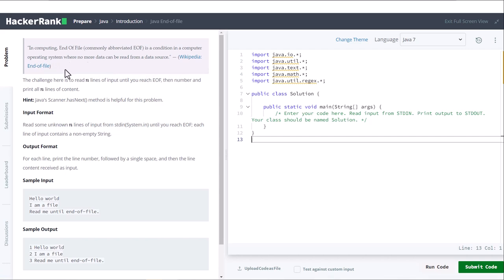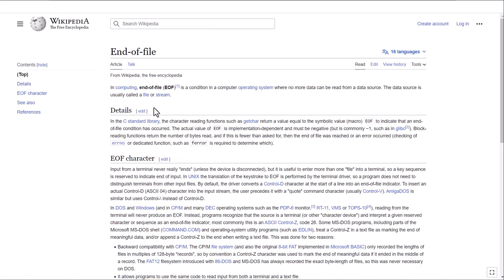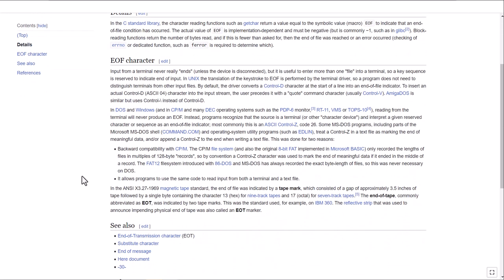So they have provided us this Wikipedia link, so I'm just going to take a look here. End of file. In computing, end of file is a condition in a computer system where no more data can be read from the data source, usually called a file or a stream.